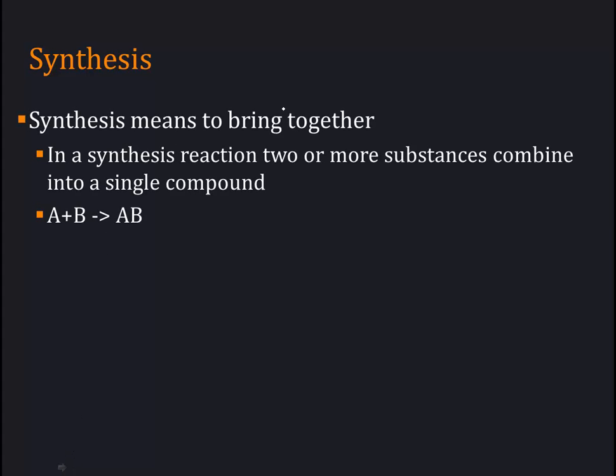Okay. Synthesis means bring together. You probably heard of photosynthesis, in which plants bring together carbon dioxide and water to build up sugar. Well, in a synthesis reaction, two or more substances, and by substance I could mean element, I could mean compound, either one is okay, combine into a single compound. And it does have to end as a compound since two things are coming together. So this is a generic version of it. A could be an element or a compound, B could be an element or a compound, and then AB is the compound of these things.